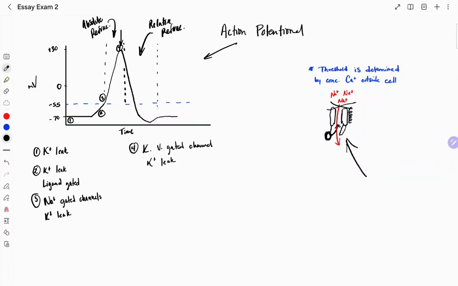But once you get after this relative refractory period, the cycle is reset and the neuron is ready to experience another action potential. And this is just important because this is what helps the neuron to fire correctly for the charge or signal to move down the axon in one direction and to prevent it from firing too quickly.